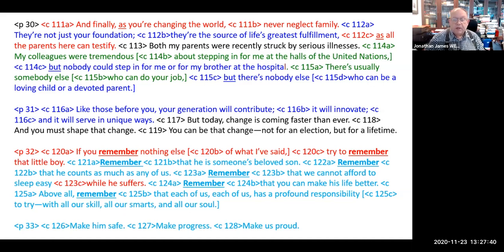Simple: Both my parents were recently struck by serious illnesses. 113, 117, 118. Well, there doesn't seem to be a great deal to say. Now, remember that not every feature of language will reveal some patterning that will be worth mention. There's not a lot of hypotaxis. There's not a lot of parataxis. What is there a lot of?